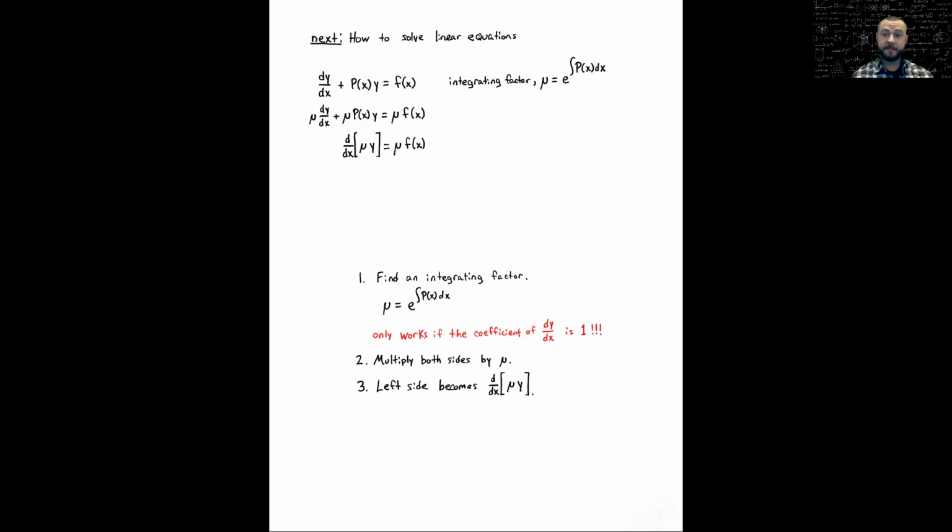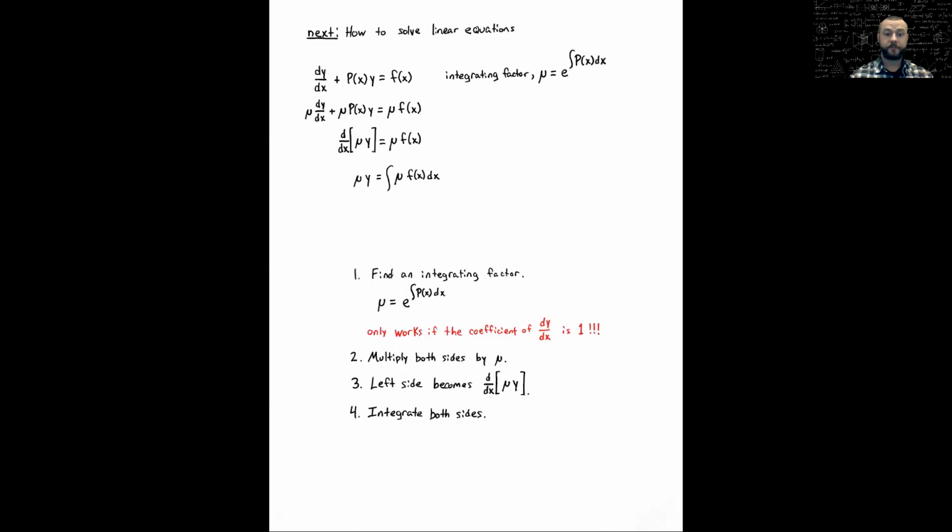All right, and the main theme for our course, we're going to use it here. How do you undo derivatives? Integrate. So we're going to integrate both sides with respect to x. The derivative on the left side cancels out. Integrating and differentiating are inverses. So the left side just becomes mu y, and the right-hand side is the integral of whatever mu times f of x is. This is worth copying into your notes, so if needed, pause. And when you're ready, let's advance to some examples.